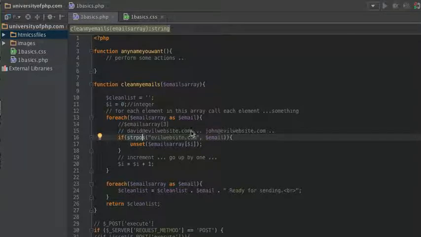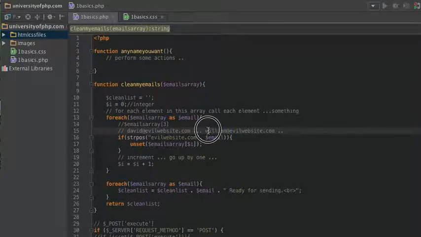So what if this was William at evil website? How long is this string? How many characters? 1, 2, 3, 4, 5, 6, 7, 8. All right, so this one would be at position 9.